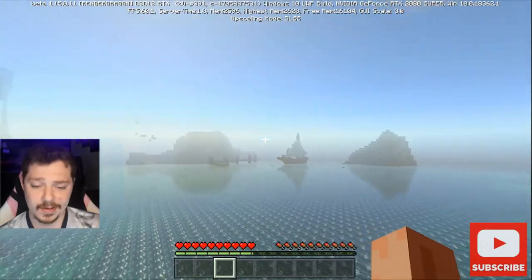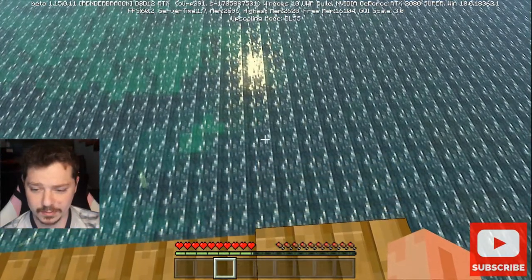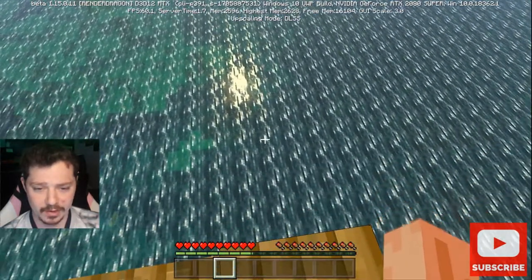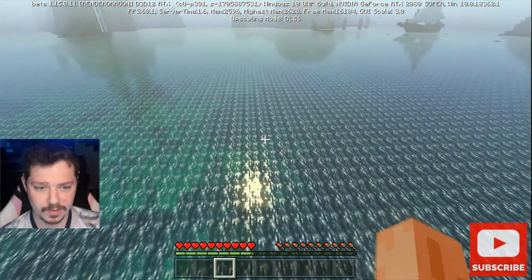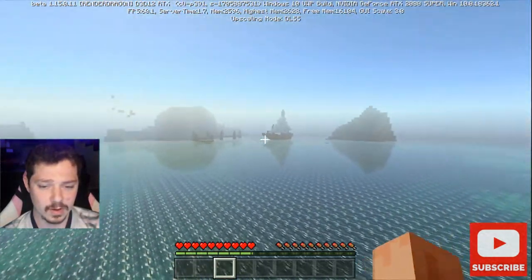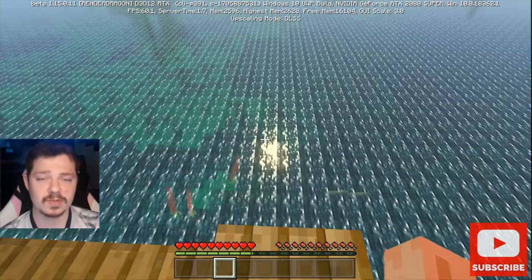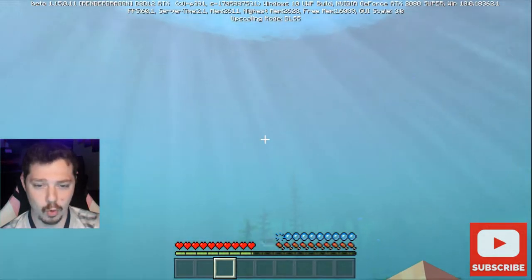When NVIDIA showcased RTX on, it showed the water completely looking like water. Now this still looks like Minecraft water, but with a texture overlay on top of it where it's got reflective surfaces. It still looks good, but it's not exactly what I was expecting, but let's go ahead and see what it looks like underwater.